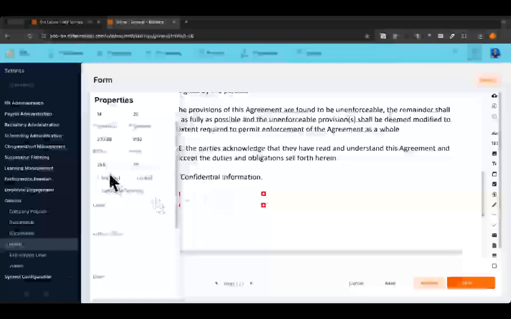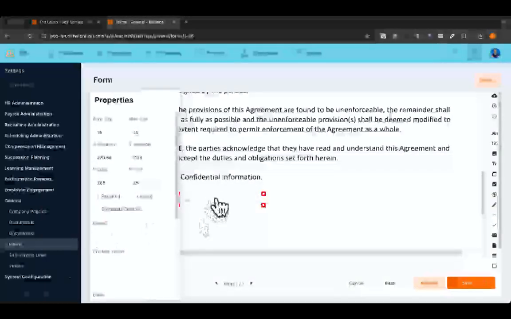But now that I have this field, first thing I have to do if I want to keep a field on here is put a code. All right. The only time you don't need to do that is if you're adding a line, a box, or a signature. Those you don't need to do a code on, because what you're doing here is creating a database table in the back end, and this is one of the fields in the database table. So I might call this employee name as an example. All right, so you can do whatever you like in the code, but you can't use the same code twice. So I couldn't have a second field here called employee name.